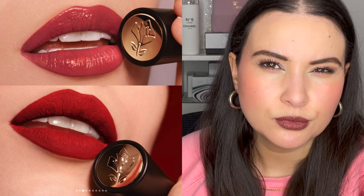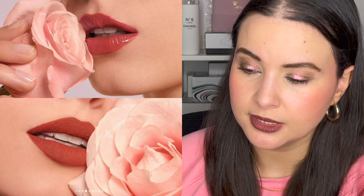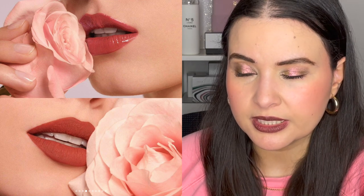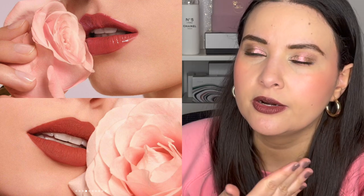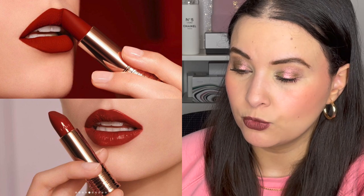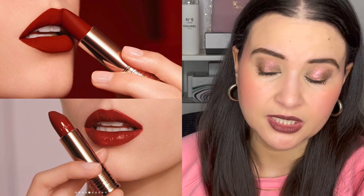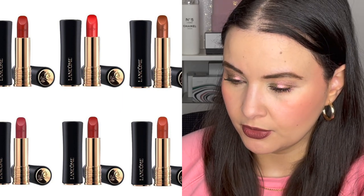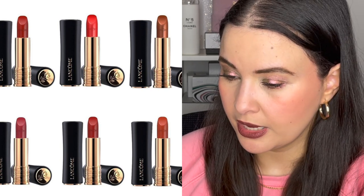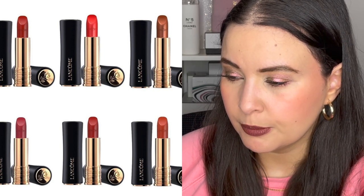Looking at the close-ups — the glossy top color looks really nice, kind of a pinky rosewood everyday shade, and then at the bottom there's a classic matte bold red. Two shades here look like sisters — one a cream version and one a matte version. You could always layer the matte bullet lipstick underneath and then apply the glossy cream lipstick over top to make it more wearable. A lot of the colors look like they'll have a matte and cream version, which is nice — it's always good to have options. The classic bullet has that beautiful rose detail on top.